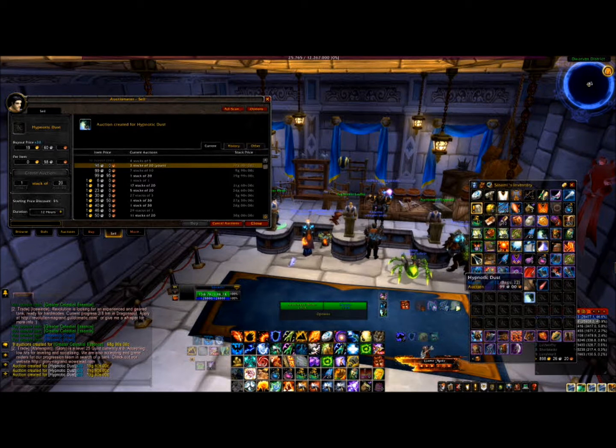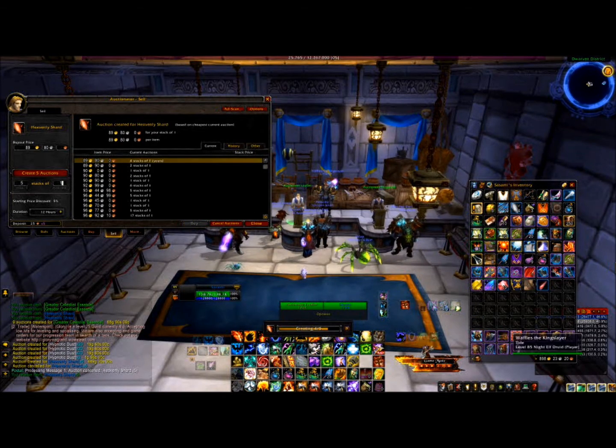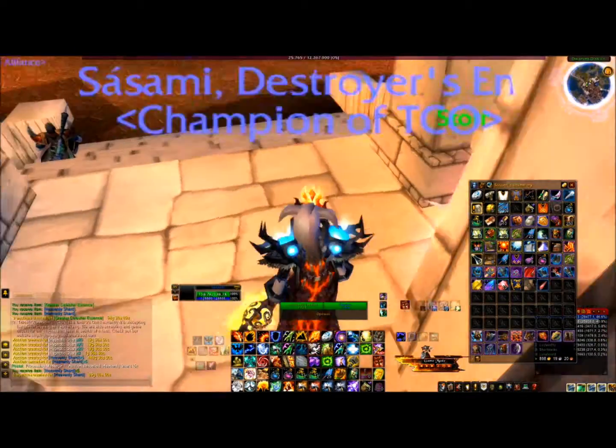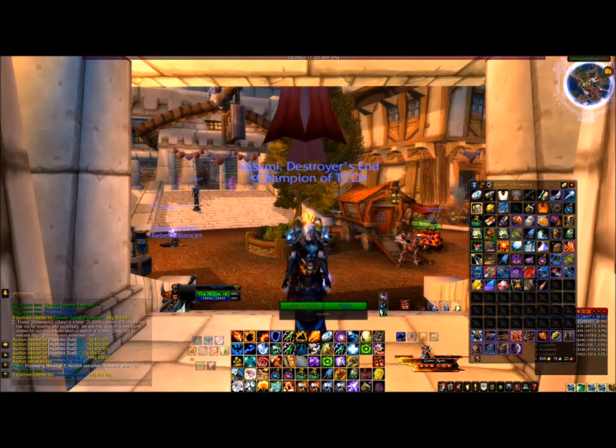So, I mean, they're worth selling off the hypnotic dust anyway, just to cover costs, I feel. Because you're going to get a lot of them if you do this. But unless you've got a lot of time on your hands to check the auction house prices and check undercuts, I'd just say definitely only use this as a buffer.